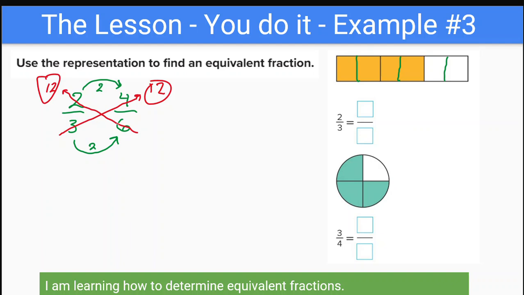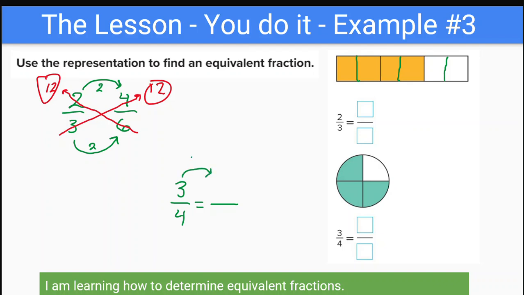Kids, right now you're learning how to determine equivalent fractions. Let's do the second one, okay? Let me get my green pen again. And it says this, 3/4 equals what? Okay, well, 3/4, and to tell you the truth, you could make it anything as long as you multiply the numerator and denominator by the same number. But a lot of kids want to keep it simple, and so do teachers. So usually we use the numbers 2, 3, 4, 5, like that. We'll use 5 this time, okay?